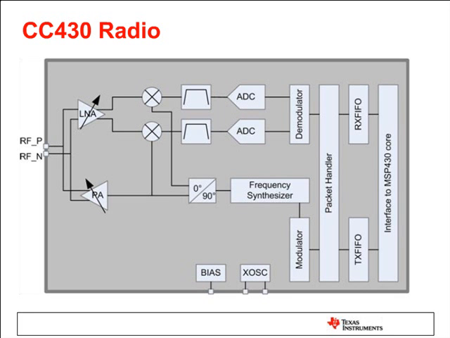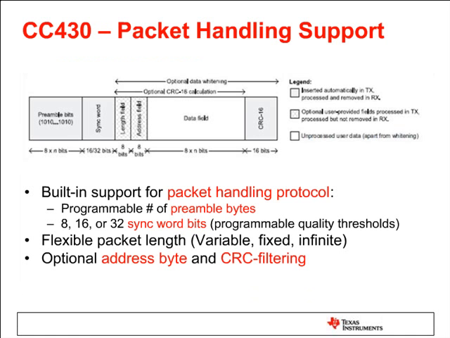So we've got the modulator up to the frequency synthesizer, the phase splitter, and power amplifier, low noise amplifier back in. If you notice, this is a differential output, the RFP and the RFN, so that's why you have to apply the balun. And then you take it back in through the filters and the ADC samplers for the demodulation. The resistor bias, there is an external resistor required here, and you have the 26 megahertz crystal.